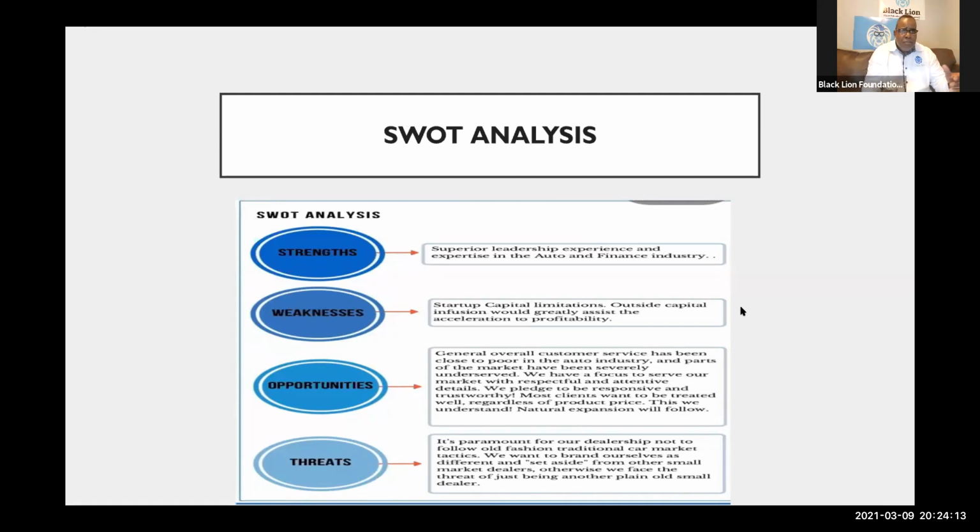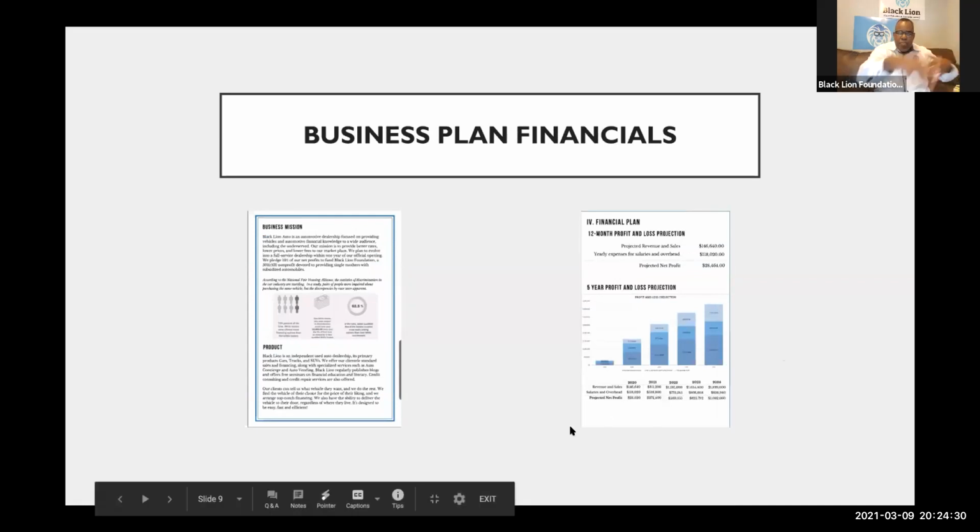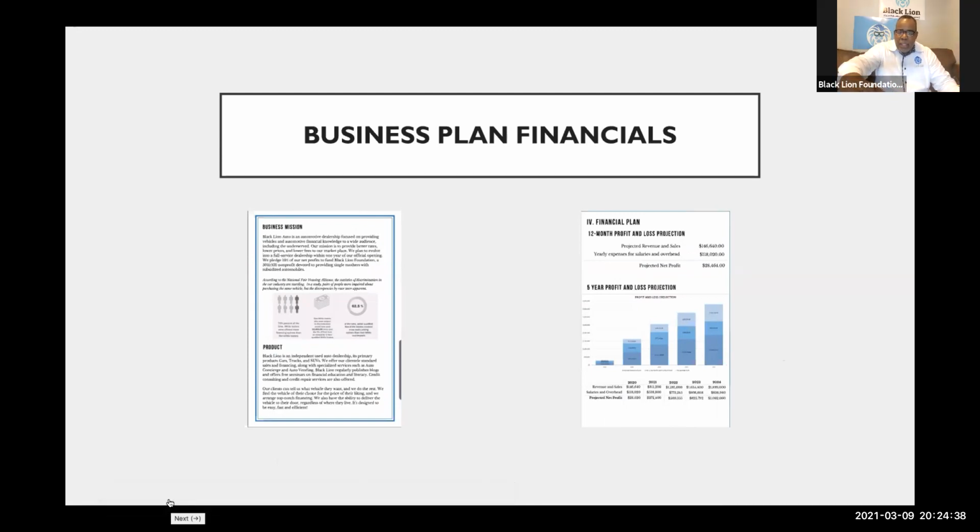So anyway, we'll go through some of this other stuff later. Our 5-year plan is that when 5 years is up, to turn it into a major line franchise. What happens in this business is they are constantly looking for minority dealers, so they say, because minority dealers are very underrepresented in the United States, very underrepresented. So part of the reason why they say they can't seem to ever find any is, like almost anything else, that glass ceiling where a lot of times blacks come up against that glass ceiling as far as getting into the senior management positions. And that's where they pull the owners from.